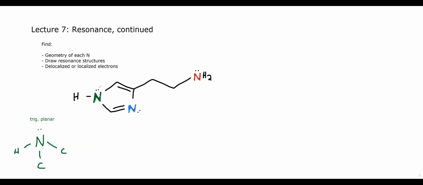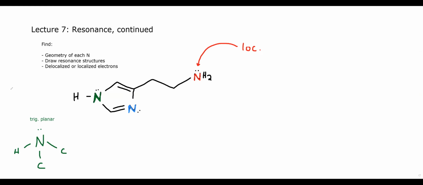Let's take this lone pair if we want to draw a resonance structure. Well, actually, first, let's talk about delocalized versus localized electrons. Okay, let's talk about localized versus delocalized so we know which electrons we could use for resonance. Looking at the red nitrogen, these electrons over here are clearly localized. There's no double bond in sight nearby, right? So there's really nothing we can participate in resonance. Those are localized electrons. No resonance there.